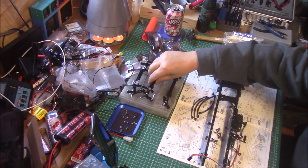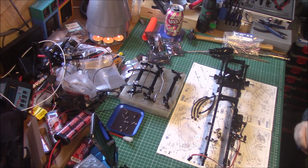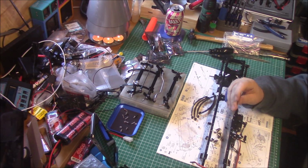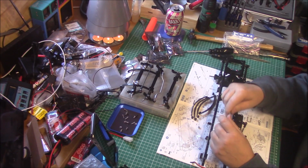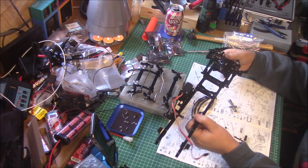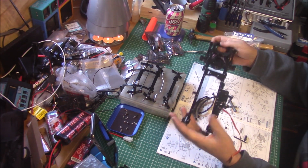But if you're only building one, you've still got to look at the same layout basically, and we see what the results are. And then I will change the gearbox from a standard one to the one with this new bit in the end and see what the difference of that is. And then I can keep this chassis as, like I said, just a test bed. Anything I need to try, I can just throw on it.